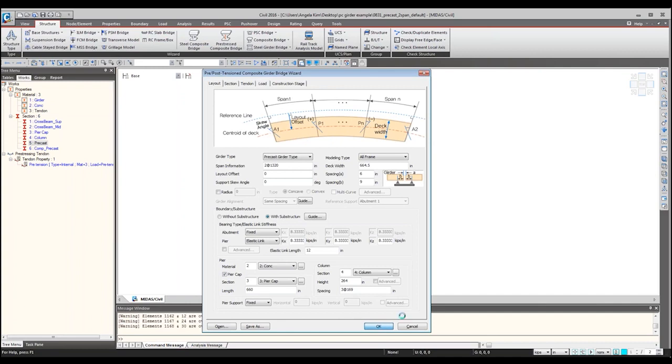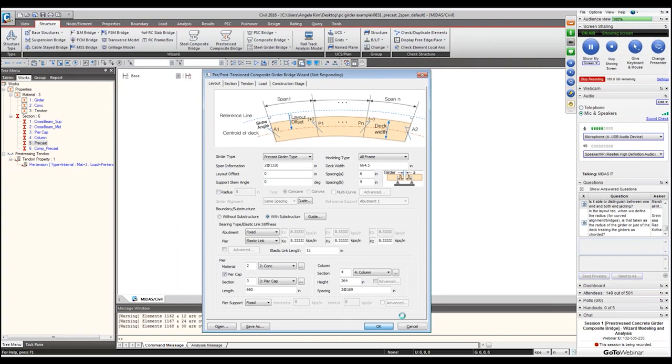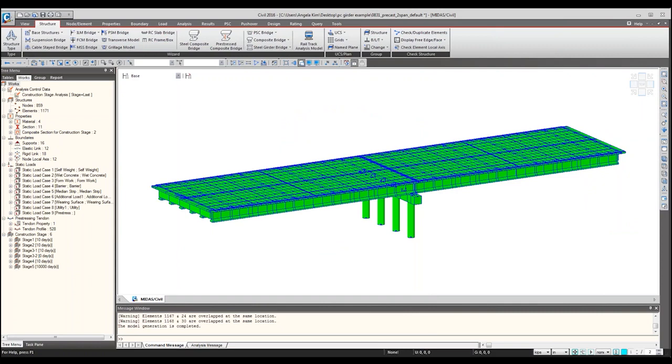So once you are done, you can say okay. If you want to save your data, you see the Save As button over here. Just like how I opened the wizard data before, in order to pull your current or past data, you just need to save this wizard data as a file. So whenever you want, you can quickly pull it out like this.